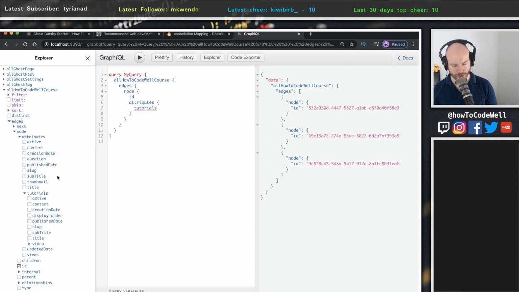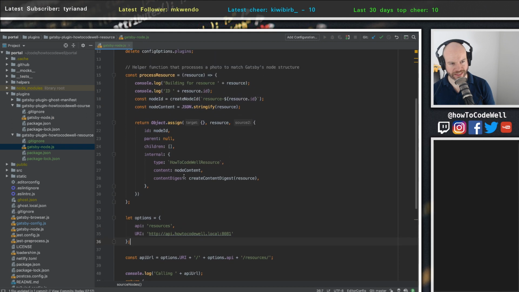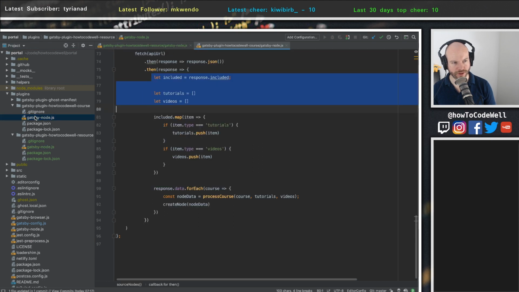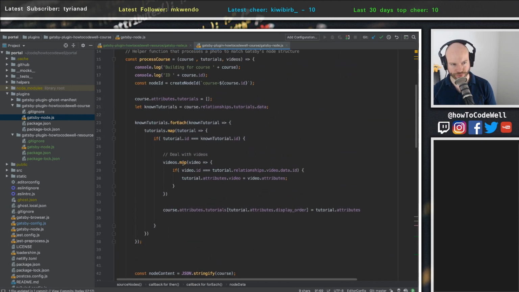So what I want to do is add a section called category to this. And I would do that like I've done through here, passing in tutorials. Tutorials at this point gets added here, course attribute tutorials, passing in the tutorials.